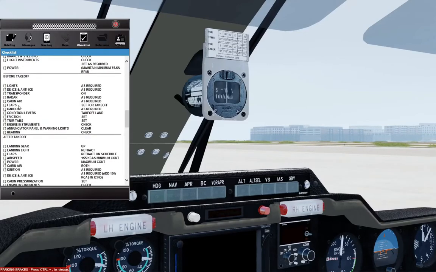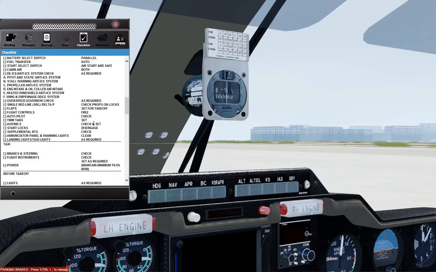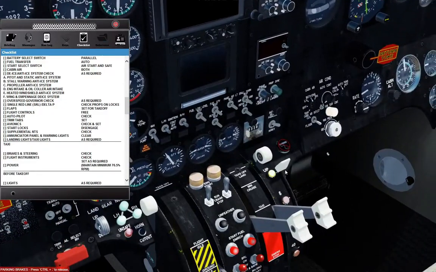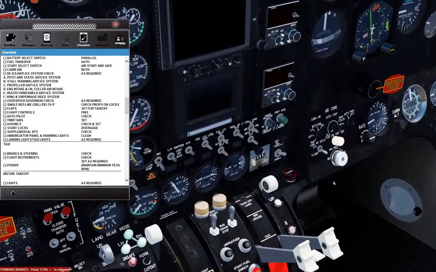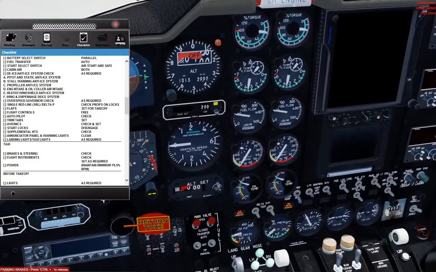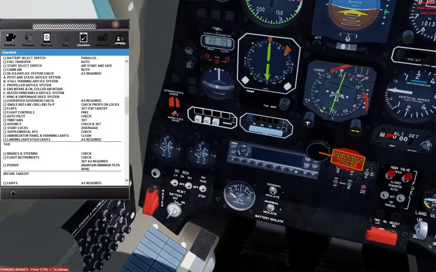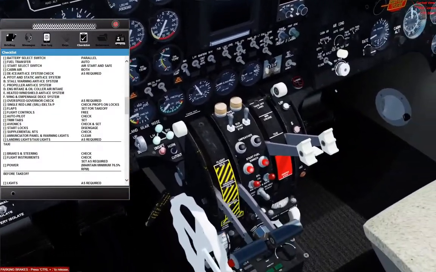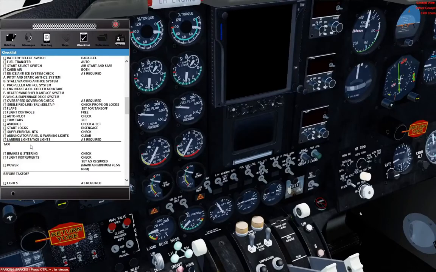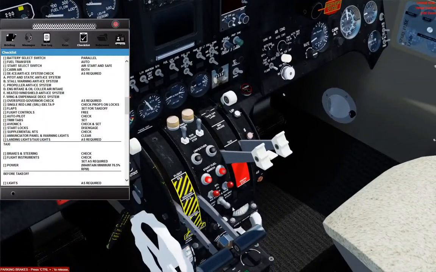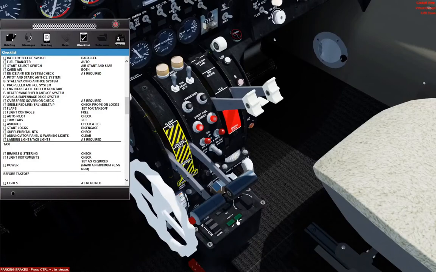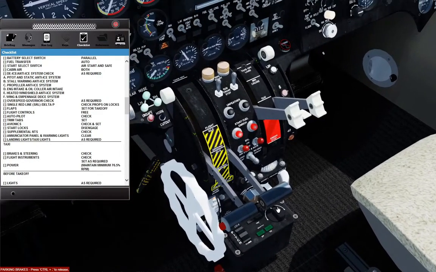Speak up and test. I don't know how to do that yet. All these tests, I'm not sure how to do that. I've noticed that this airplane does not have a flap indicator. I did not read the manual too much, but I don't see a flap indicator anywhere. Autopilot. I don't know how to do these autopilot checks and so on. Trim tabs. The manual would have told me, but I did not read it.